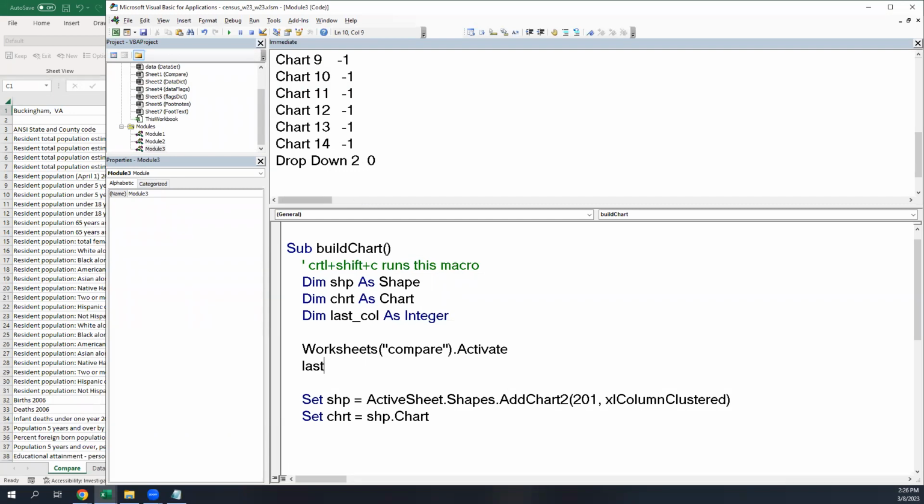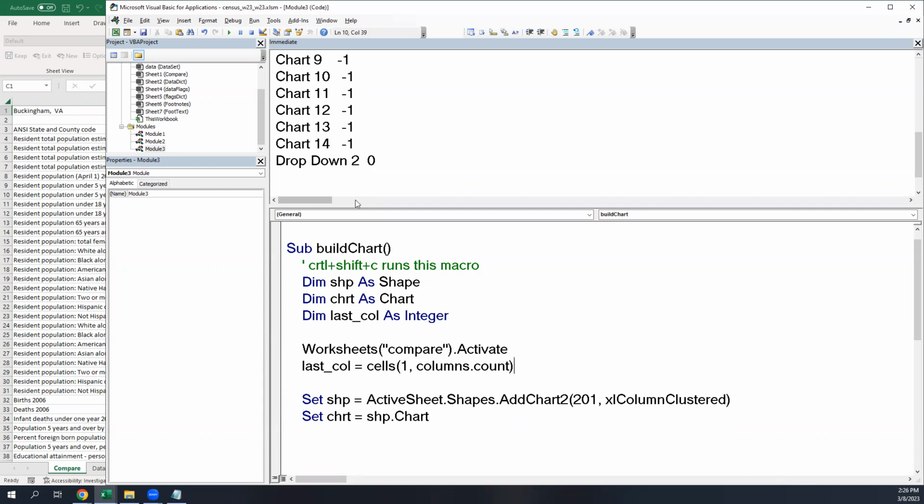So last call equals active sheet. Well, it'll just default to the active sheet. So cells, row number 1, column number columns.count. That's how many columns there are, so it'll be the very last column number.